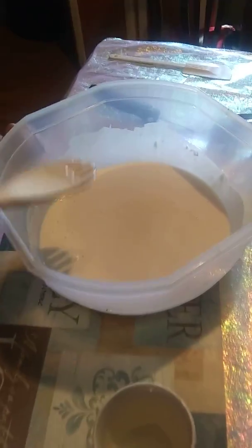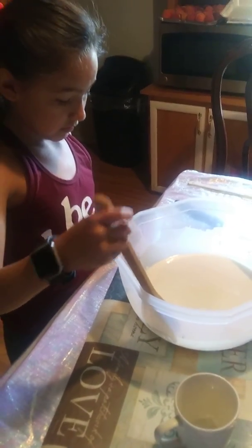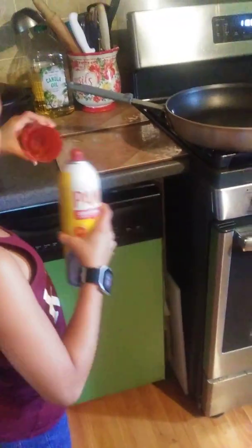Okay, so that's how it looks. Nice and mixed. Very good. Now what? I'm going to go to my oven. I've got to mix it first. I'm going to shake it up.